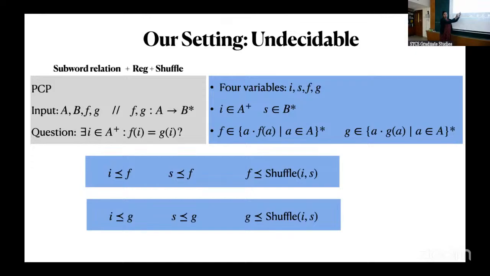Same index sequence and the solution can be shuffled in different ways: one to match the F function and one to match the G function, if you want to think of it like that. The way you align it along with F is the word that you get here, and when you align it with G, that is the word that you get here. And both words, when you project them to just the A letters, you should get the I. When you project them to the B letters, you should get the S. Okay, so this is understandable. Even when you do not have homomorphism membership, you have shuffle and regular languages, and these are very simple regular languages. Not complicated.